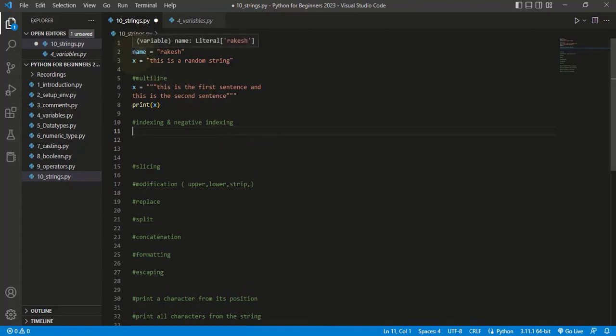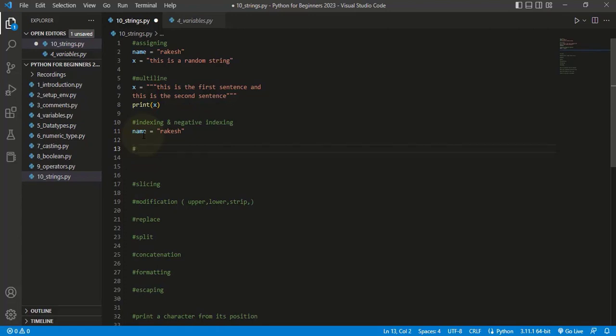Let's assume this variable, let's call this variable name, and assign it the value Rakesh. So as you can see, this particular variable has a value called Rakesh. The value Rakesh is nothing but a string here. Let me divide this string, I'll add it as notes. So this is R, A, K, E, S, H. This is just for explanation or visualization. I'm just writing it off. It has nothing to do with the programming.